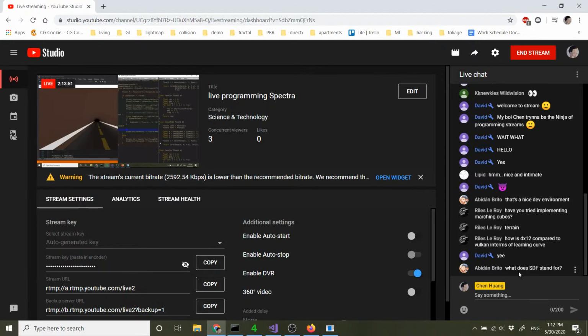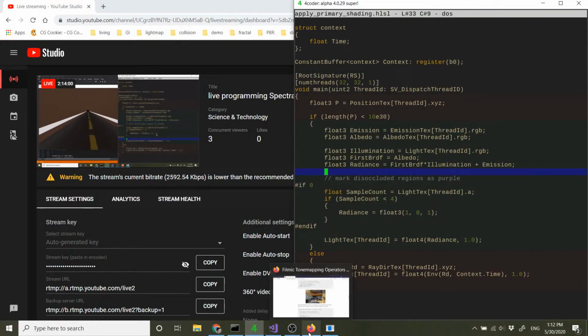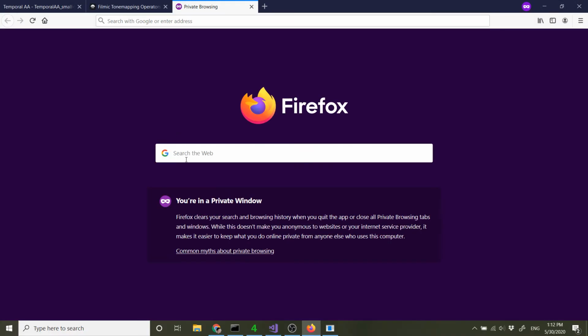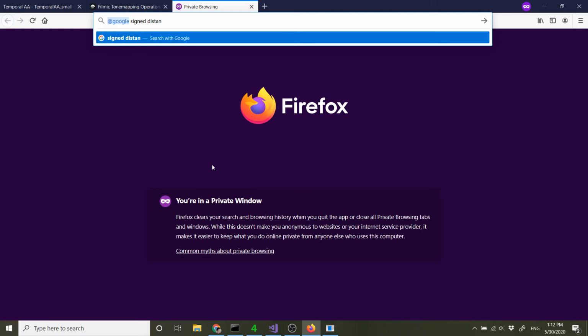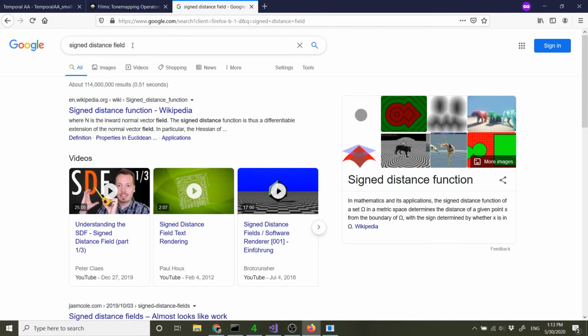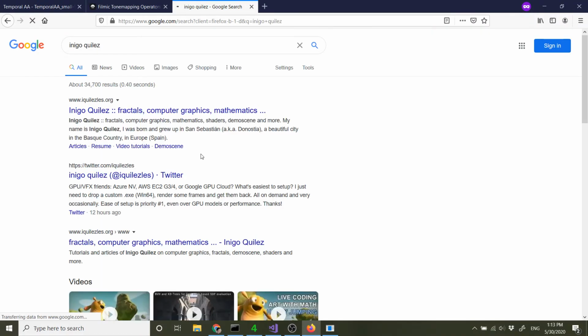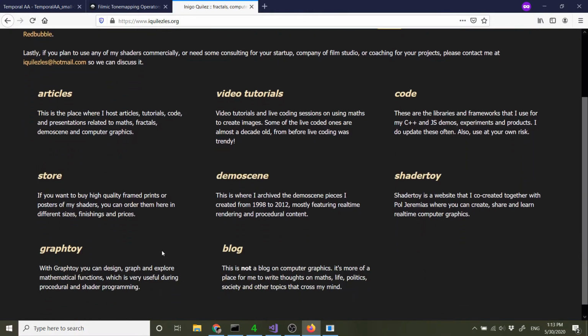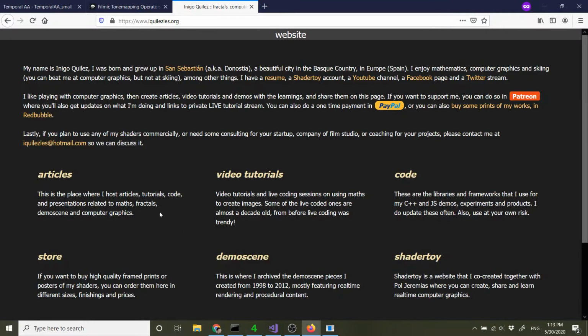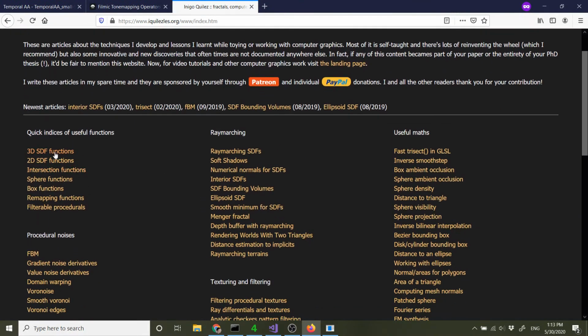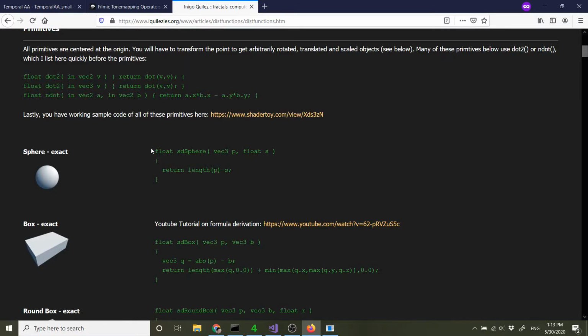If you're still watching, what does SDF stand for? SDF stands for Signed Distance Field. You can find more information on that. I guess you can go to Inigo Quilez's website. There's a bunch of articles on the signed distance field. Basically it's a function that takes a 3D position as input and outputs a scalar.